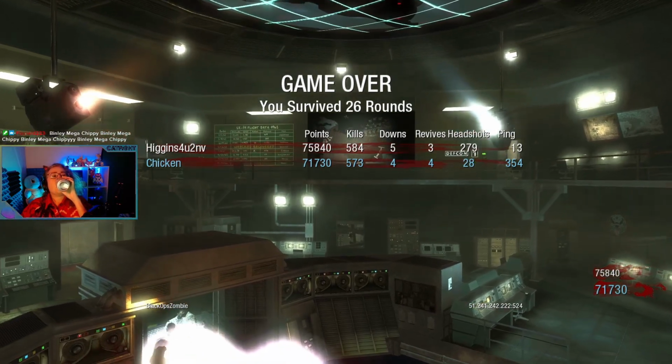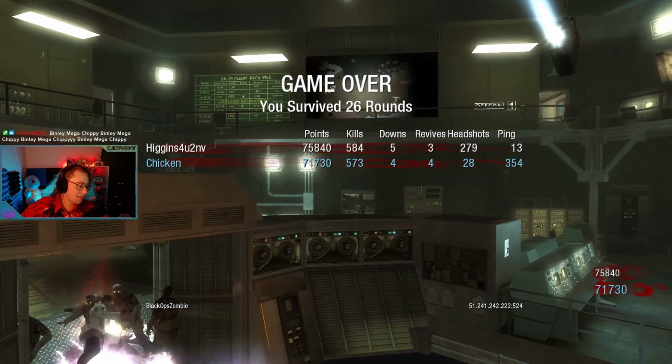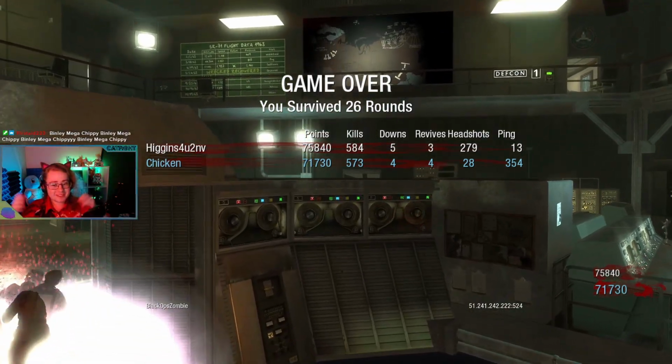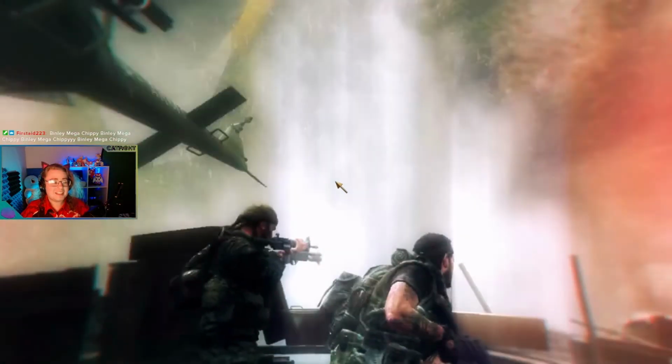How the fuck did... Like, why did you die? You just jumped on top of him and died. We don't know. Ah. So there we are. We successfully did one map.